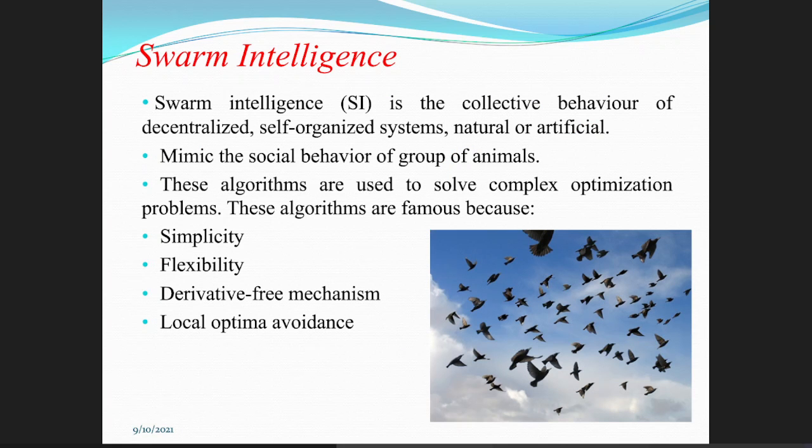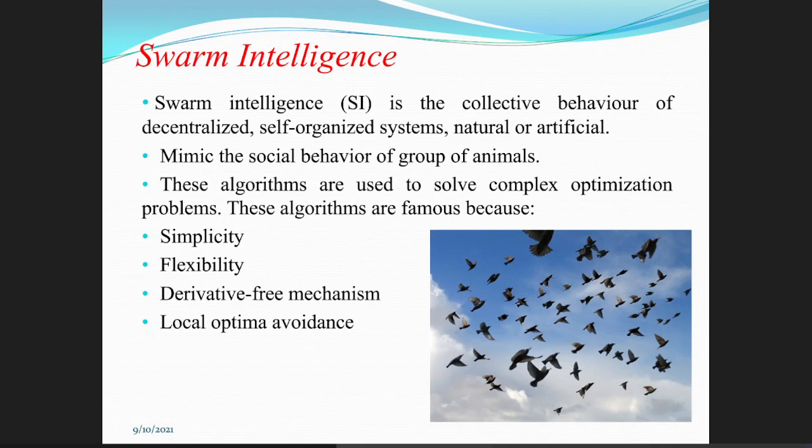Now, this is a very interesting field in which I am working. I have published quite a number of research papers in this field, and that is swarm intelligence. Swarm intelligence is a very innovative and interesting field. Why innovative? Because here you can develop your own algorithms also. Day by day people are developing their algorithms.